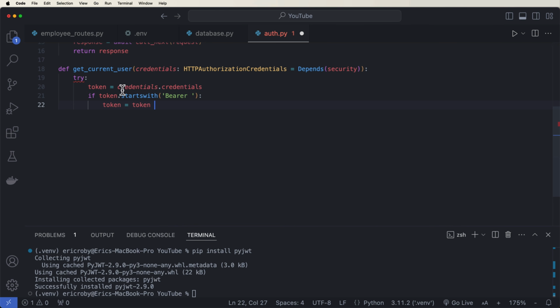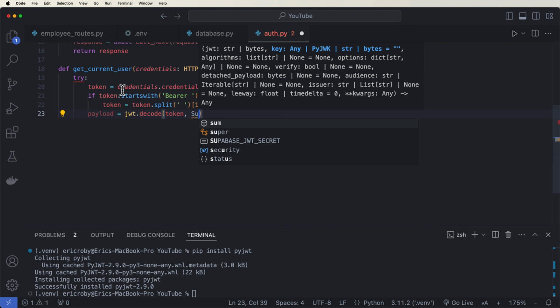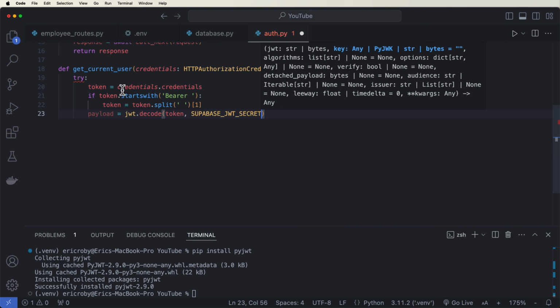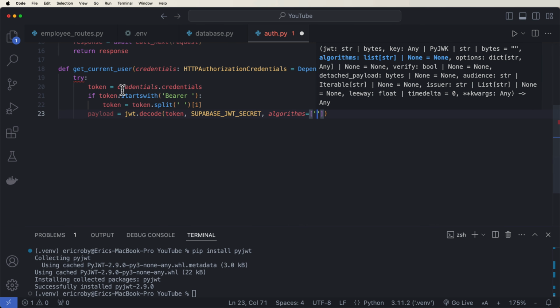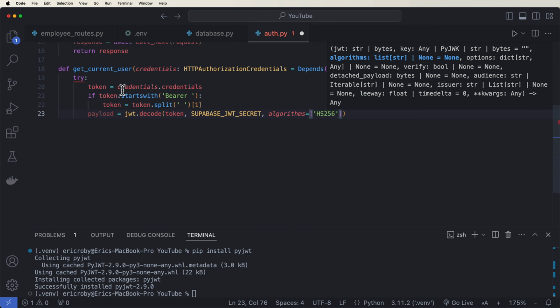Then we want to add an options parameter to ignore the audience claim. So we can say payload equals jwt.decode, where we pass in our token and our Supabase JWT secret. Our algorithm for our JWT is going to be HS256, and then our options is verify_aud of False.